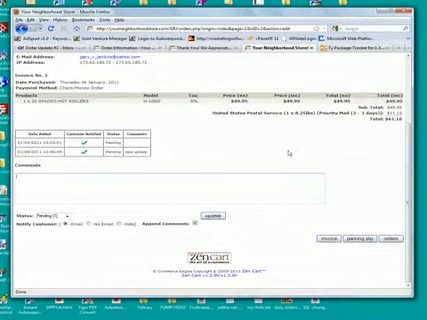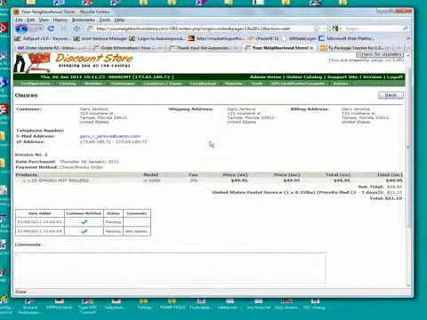And once it's delivered, you'll also put that here. Put a comment in here like your package was delivered today. If for some reason you find a problem with it, contact me as soon as you can, and click on update. You've got a record of when you contacted the customer, and it's just a great all-round package.